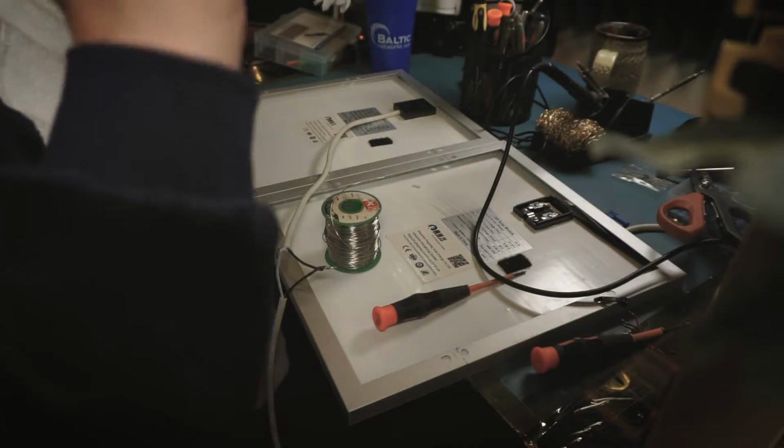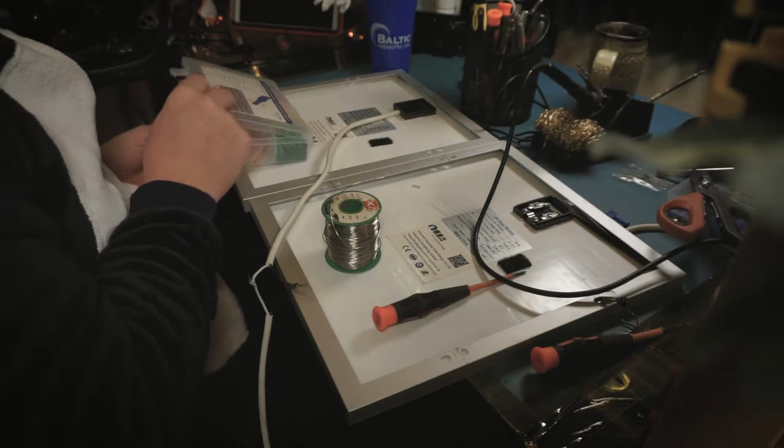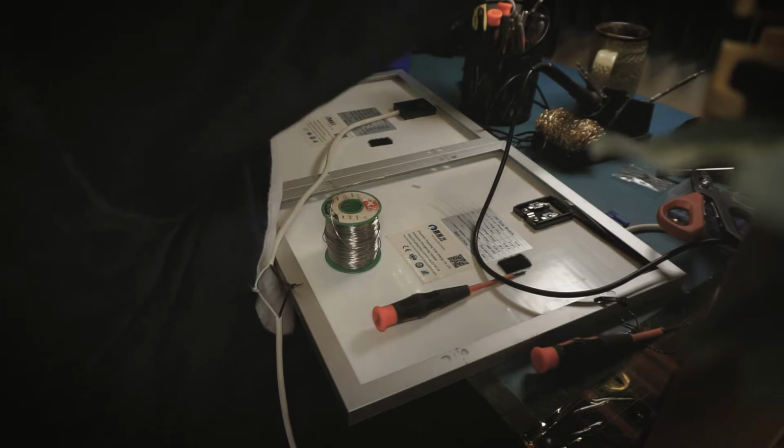I'm gonna grab some heat shrink here. I might have some big enough heat shrink in here, I might not. I'll go to my other container.